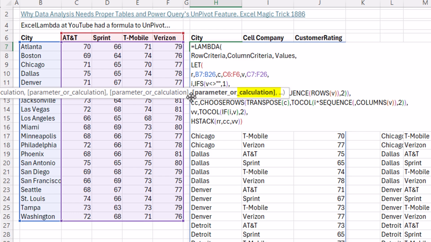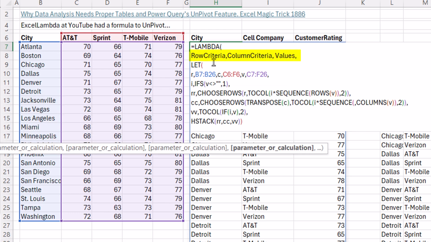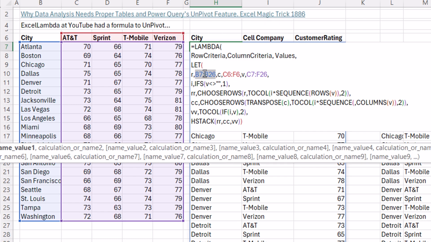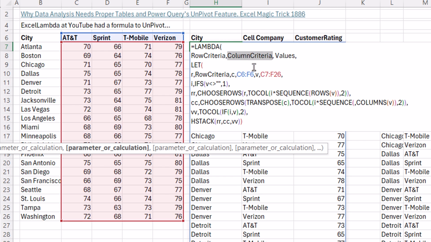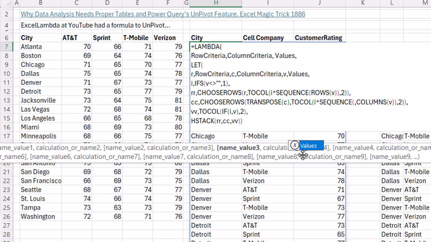As it stands right now, LET has no idea what's going on up here. We have to tell LET for each formula input what the function argument name is. Double click, Control C, double click, and Control V. Same for column criteria. And double click, copy values. Now right now, if you enter this, you get nothing but errors because there are no formula inputs.